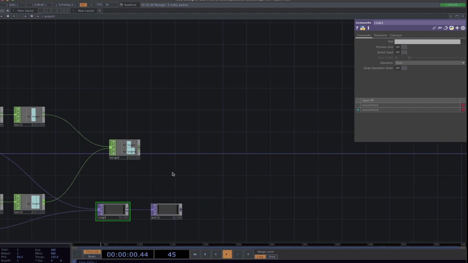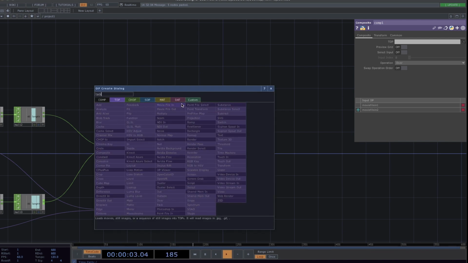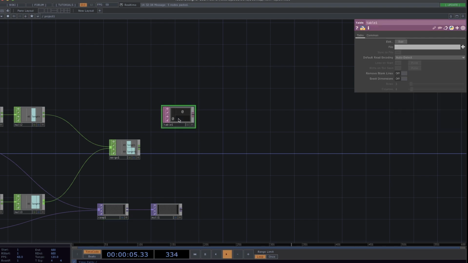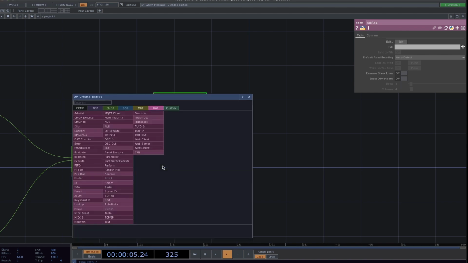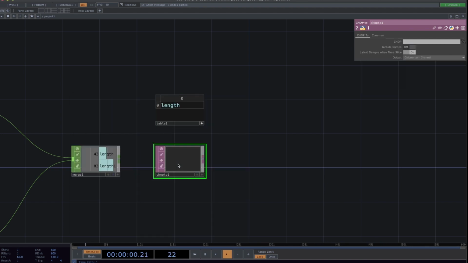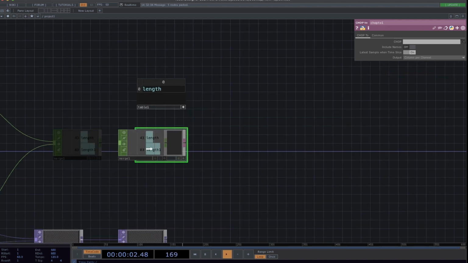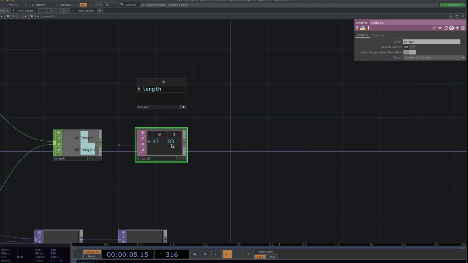All right, so now we move on to the actual part of the patch, or sorry, been using Max a lot, that part of the network that actually calculates all this length and beginnings and stuff. So we're just going to start with the empty table DAT. And in this, we're just going to say length. And then right below that, we're going to use a CHOP to DAT. And then I believe if we just drag this over, that should work.